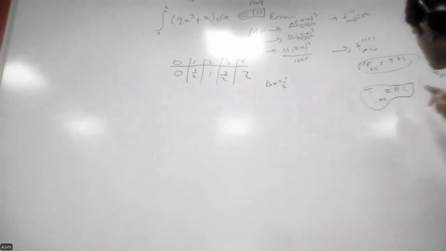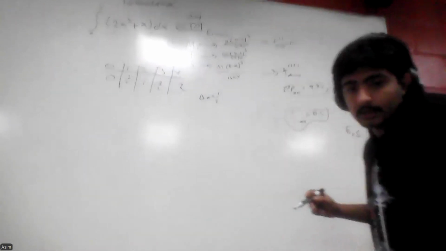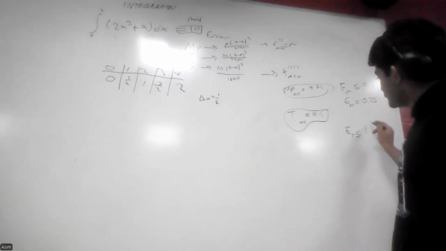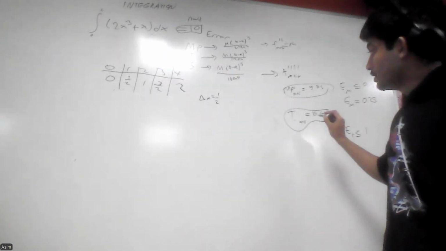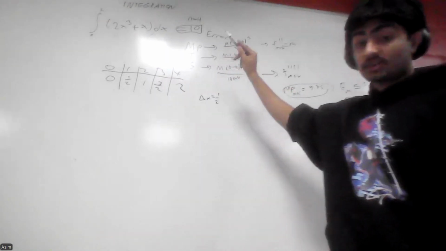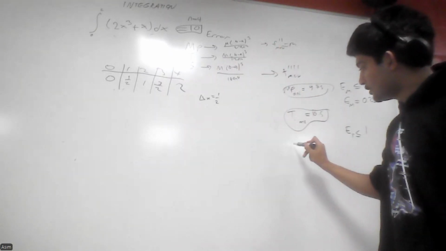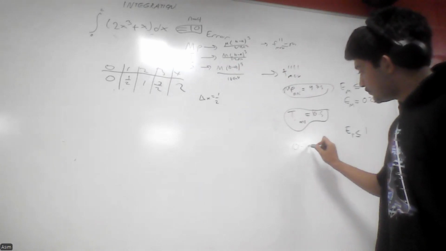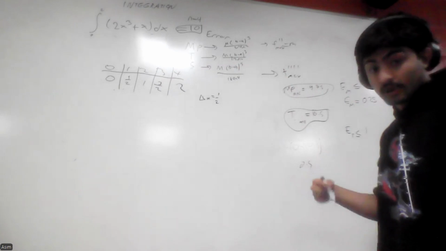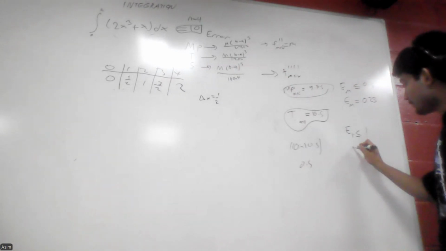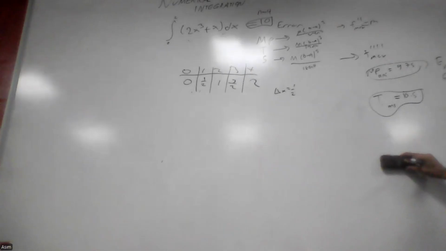our error estimate actually doesn't change. Therefore, our error estimate for the trapezoidal rule should be 1 as an answer. And now, if we want to calculate our actual error, we just subtract that from the actual value of the function. The actual value was 10, and this is 10.5. So 10 minus 10.5 in absolute value gives you 0.5 as your actual error. So error trapezoidal is equal to 0.5.